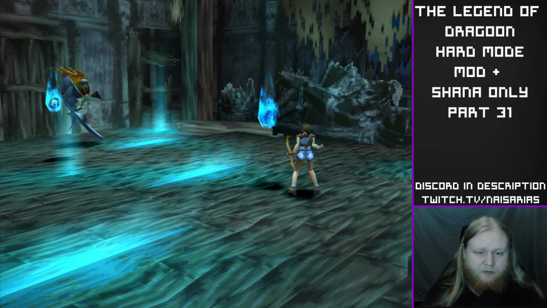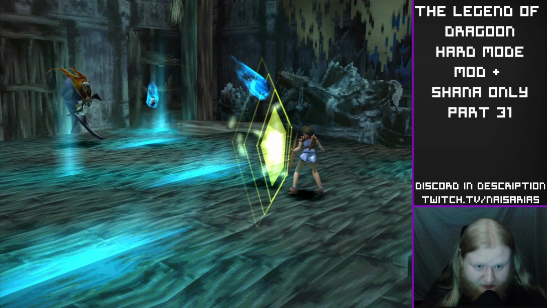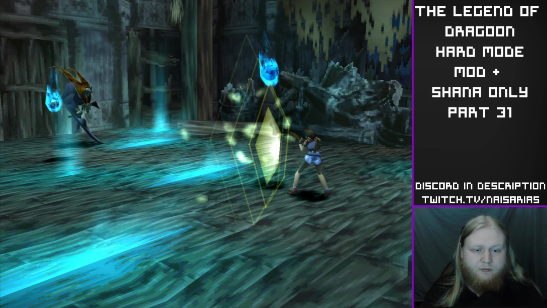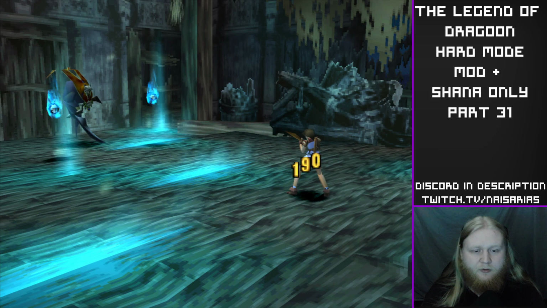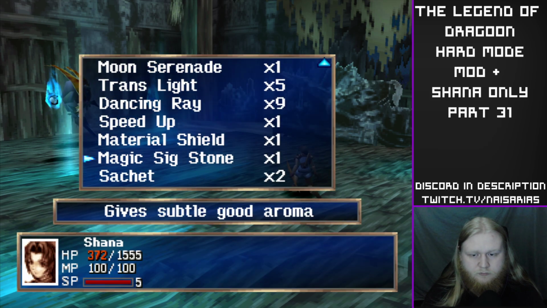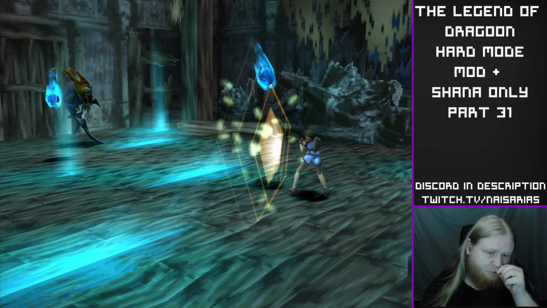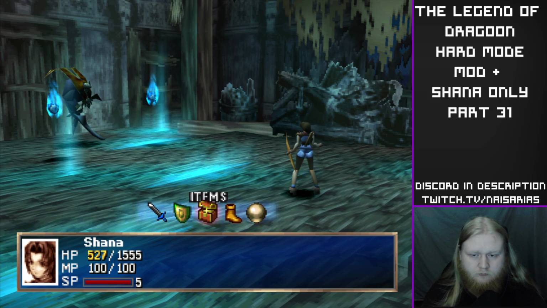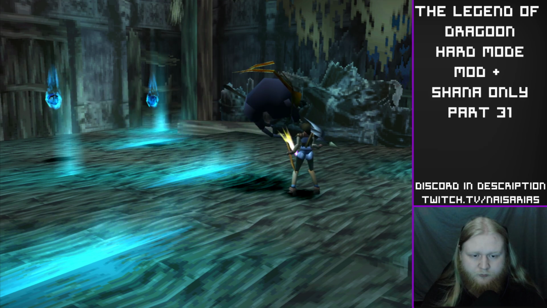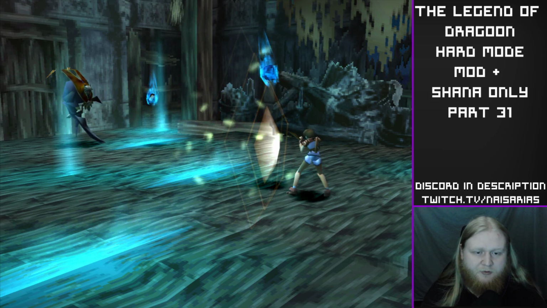Dude, this area is so dangerous. Oh, I should have used Material Shield. I'm an idiot. I should have used Material Shield. What am I doing? That's three turns of safety. So they're just using physical damage attacks right now. I was hoping I could just run away. It's probably too dangerous to try it again.